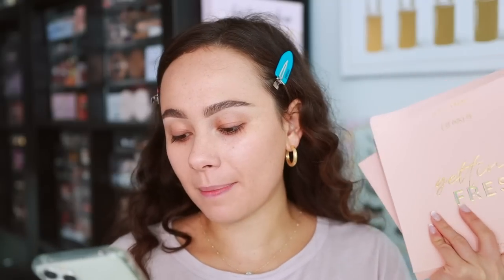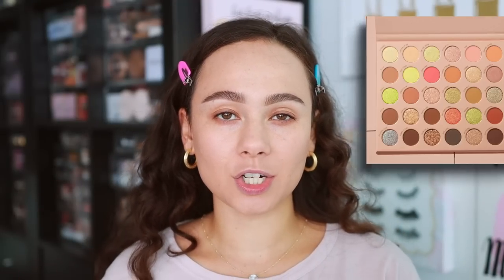We're going to get started with the eyeshadow palette first — it is the Mega Eyeshadow Palette. These Mega palettes are normally $34, which is a really great deal, but a lot of times you can get them on sale for like 20% off. I'm excited about this one. I haven't been excited about a big Mega palette in a while — I feel like they've been getting a little repetitive. This one is fun, fresh, but still wearable.